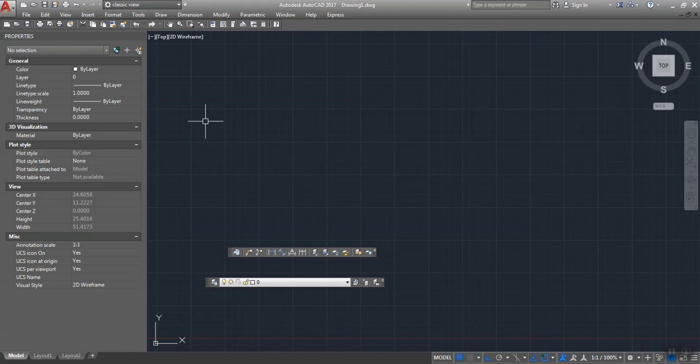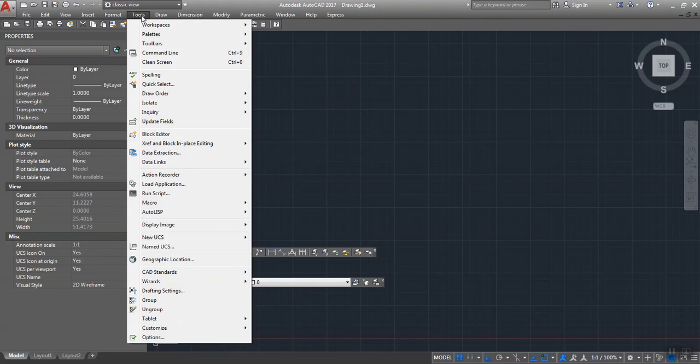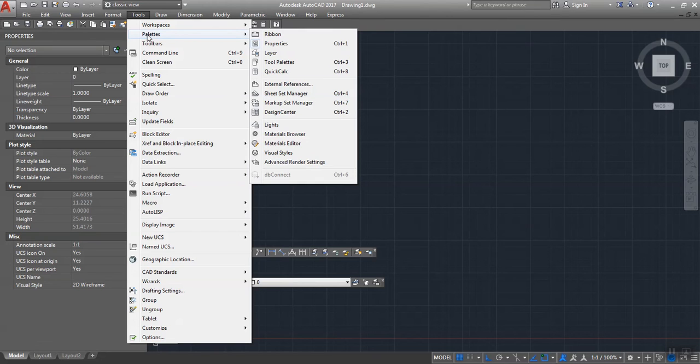So how to get here, there are 2 ways. The first thing you have to go to is the tools menu, and then you go down here to your palettes. And as you can see, there's properties, there's layers, there's tool palettes, and there are other areas here that we won't go into. But properties, this is how you can get to it.